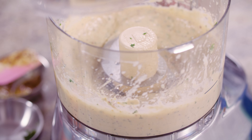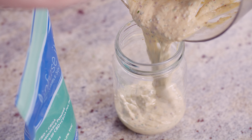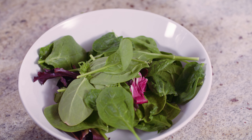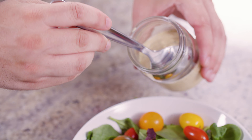And then you're just going to pulse that together until it gets nice and smooth. Super easy. The great thing about this dressing — because it's hummus and hummus is a dip, you can also use it as a dip. This dressing will keep in the fridge for up to a week. Just take the dressing, pour it on your favorite salad, and just chill out because you just had some CBD. It's really, really great.